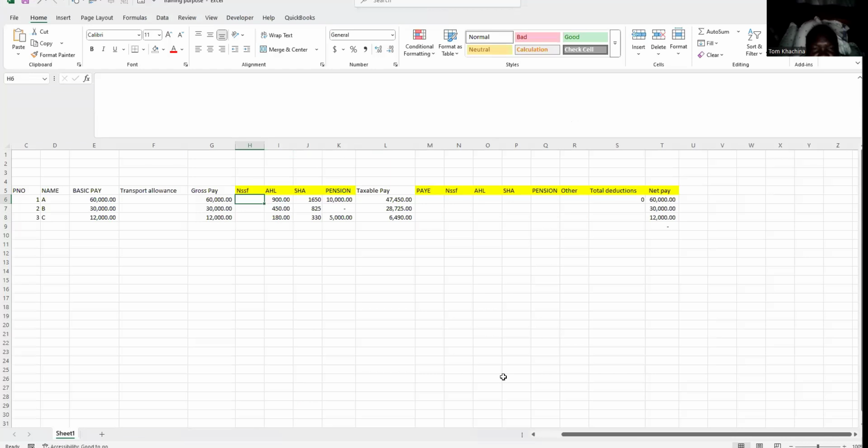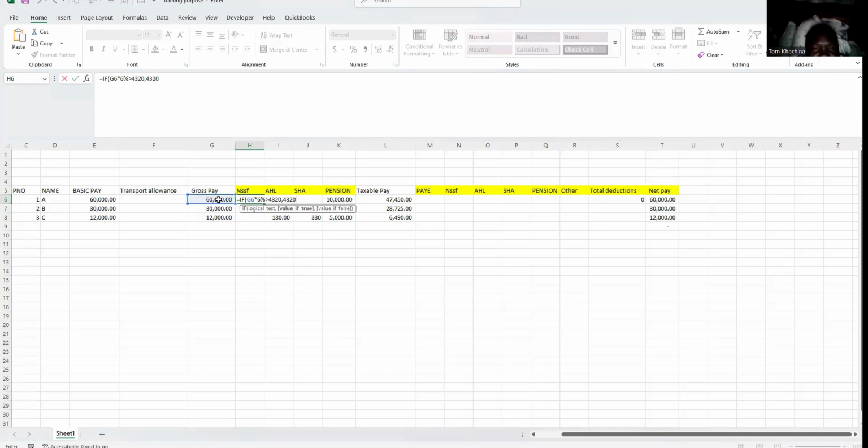So you just need to come here and say equals if this value multiplied by 6%, because we are not separating tier 1 and tier 2, is more than the set limit, which is 4320, comma, I need Excel to give me that set limit of 4320.